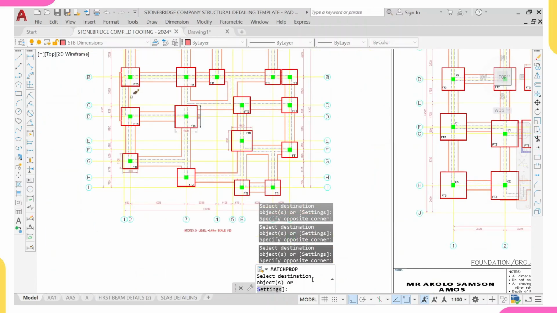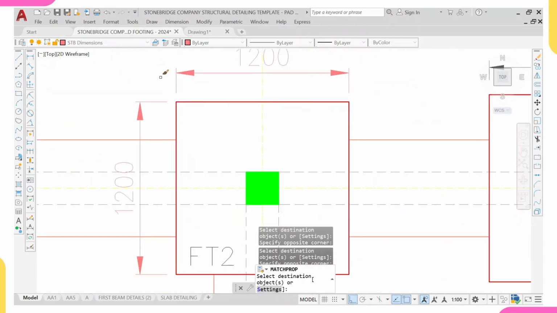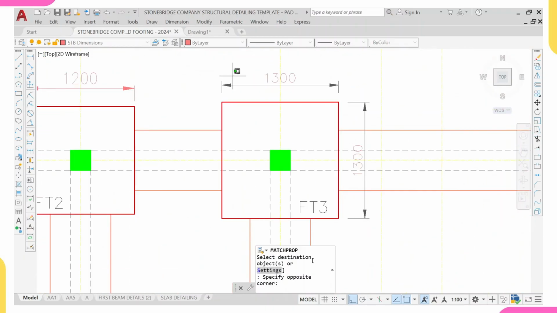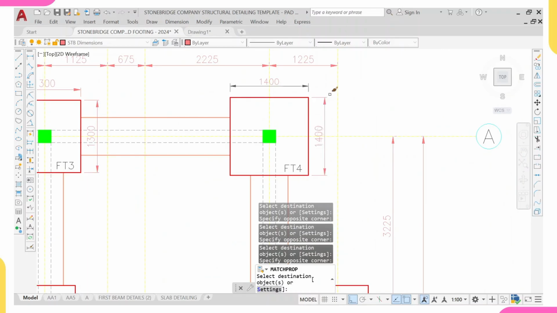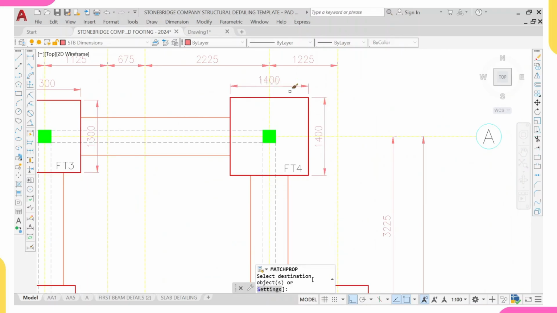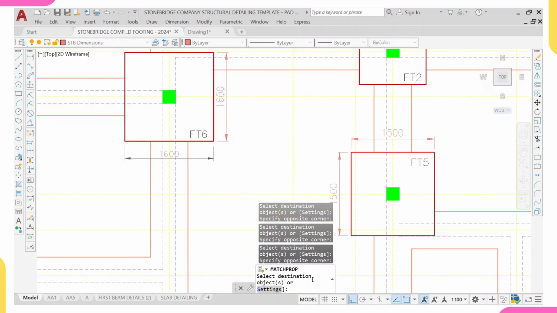So after this now, next thing to do now is to come and label our columns. Which one is column one, which one is column two, which one is column three. Don't worry, you get to know how to label your column, to know which one will be your column one, which one will be your column two, and which one will be your column three. So once it comes to column labeling, one thing you should know is that any column that is the same means all of them will become column one.